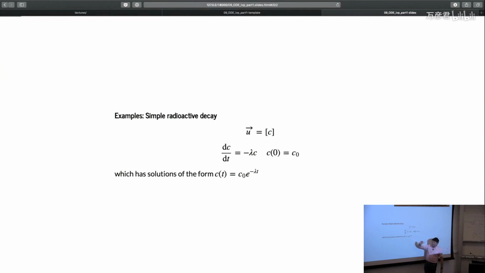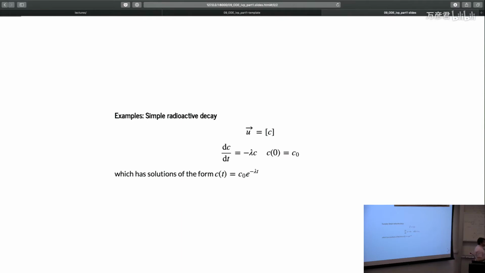You'd be a little bit careful about this. Here I'm actually assuming lambda is positive, but really you could absorb the negative sign into the lambda here. The important part is that the concentration is decaying. That's what that negative sign is saying. The derivative is going to be negative, but it's also dependent on the amount of stuff. So as the concentration goes down, the decay also goes down.